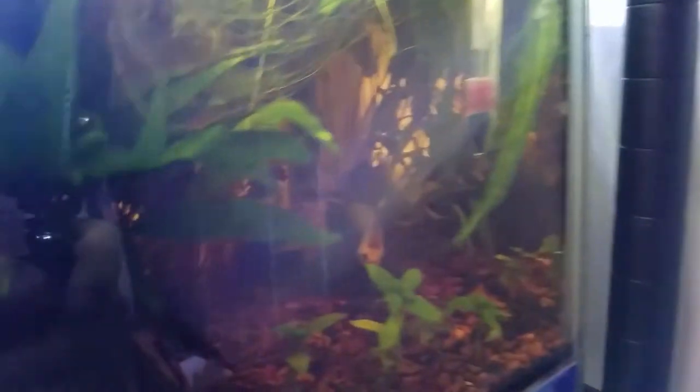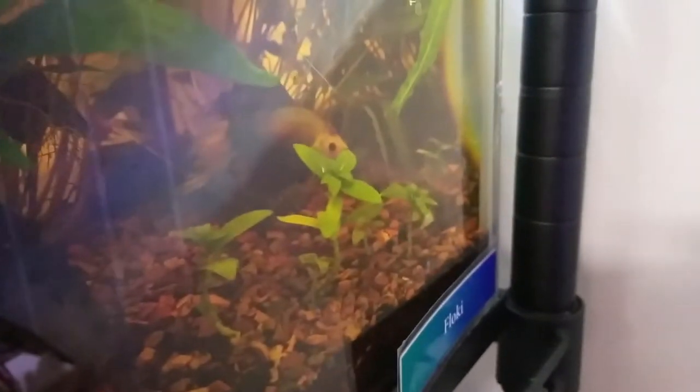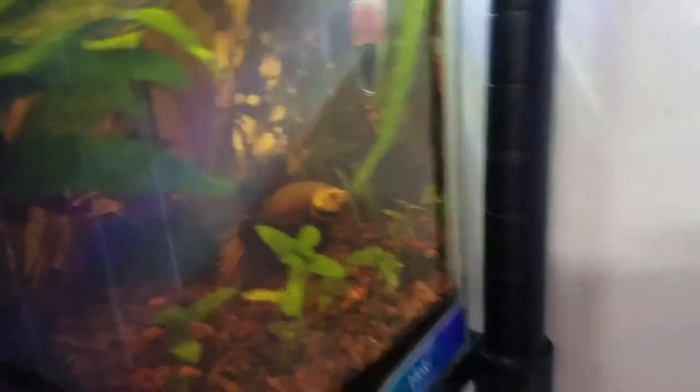Oh, here he comes. How you doing, folks? How you doing? Hey, buddy, old pal. But we won't spend too much time, I got a lot left to do. On to Taddeus's tank, and he's been coming out more often, but he is hiding right now.